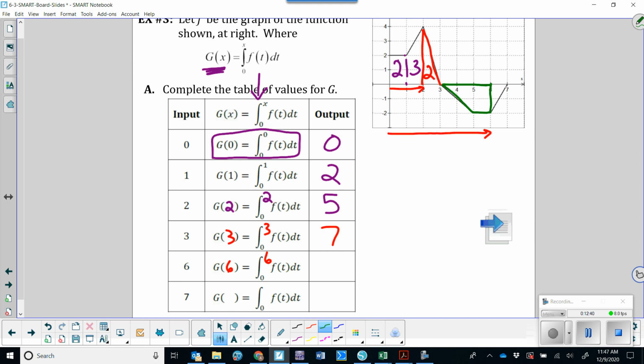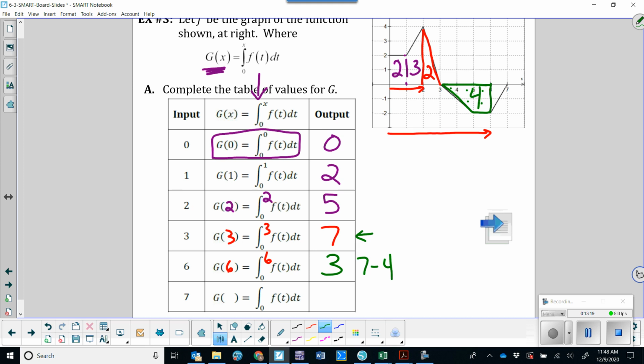So if we find this area, it's pretty simple. Again, you could just add stuff up and look. You can see that you have 3 squares here, and then you have 2 that are exactly halves. That line goes through the diagonals. So you're going to have 4. However, it is underneath, so we do need to remember that it is negative 4. So that means you're going to have the previous answer of 7, because that was all the way up to 3. That was our positive answer. And then you're going to subtract 4. So my answer here will be 3, because it's 7 minus 4.